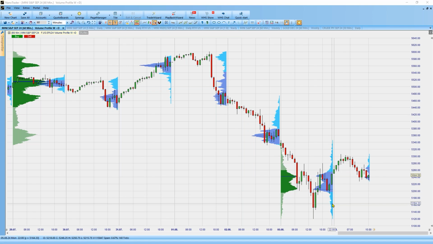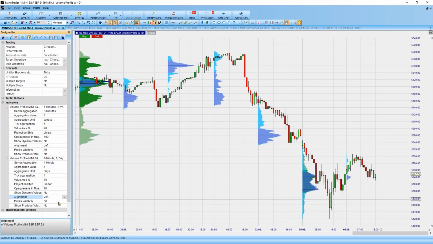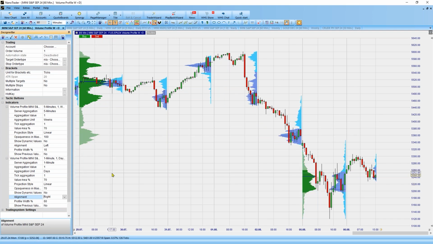So with the new functionalities, you can easily combine more than one volume profile because we have the new function alignment shown in the designer bar. Before the recent update, it was only possible to align the volume profiles by default to the left, but you can see already if you use more than one volume profile, they are overlaid, so it's not so convenient. So now it's quite easy to align more than one volume profile, one to the left, one to the right, and see all the valuable information on one chart.